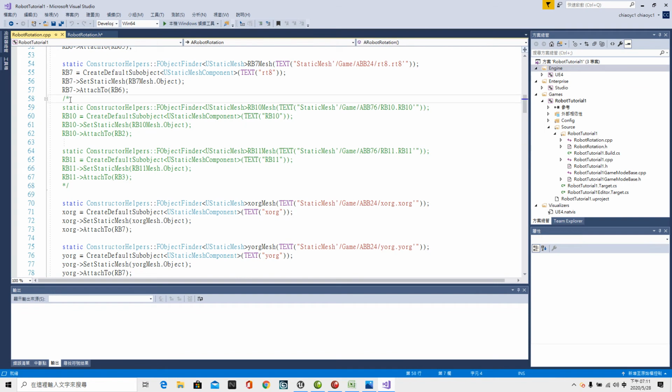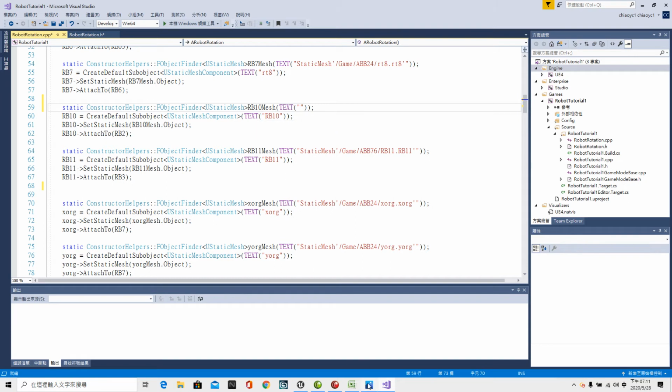Remove the /* as well as the */. Discuss RB10 first. static ConstructorHelpers::FObjectFinder<UStaticMesh> RB10Mesh(TEXT("")). Remove the path inside the quotation and find RB10.